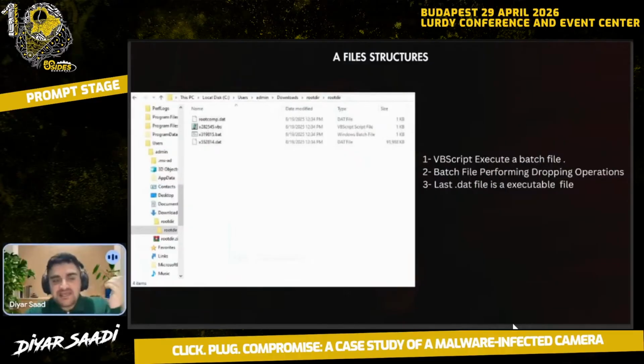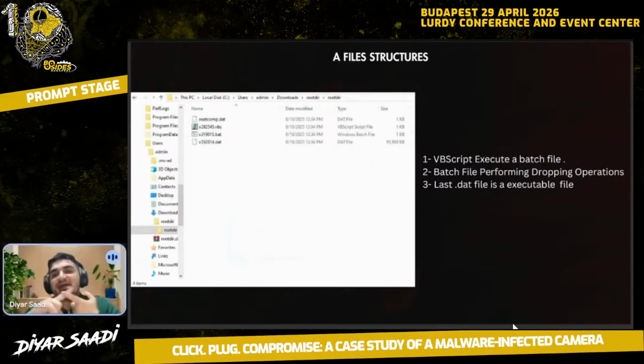The file structure of our incident is one VB script that executes a batch script, and this batch script drops a .dat file. This .dat file contains an actual executable file. As you know from the file structure, we have a Visual Basic script, a batch script, and a .dat file.